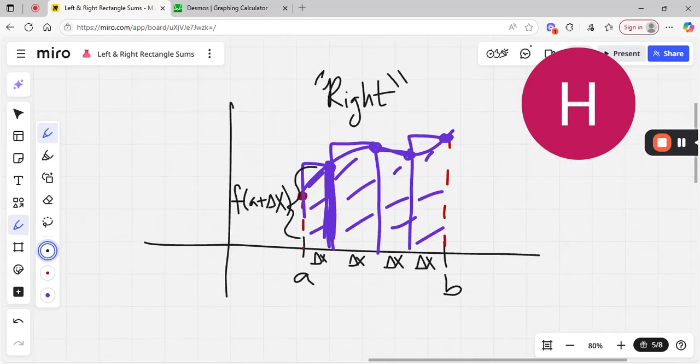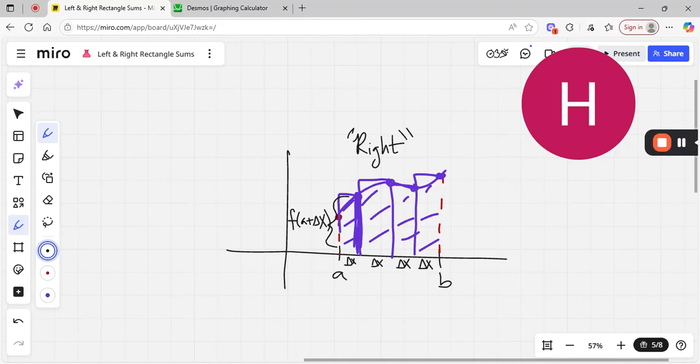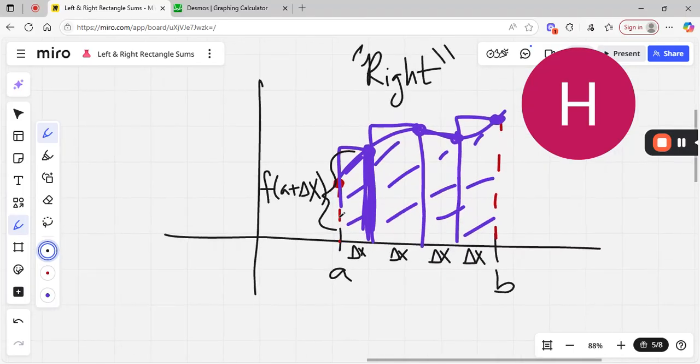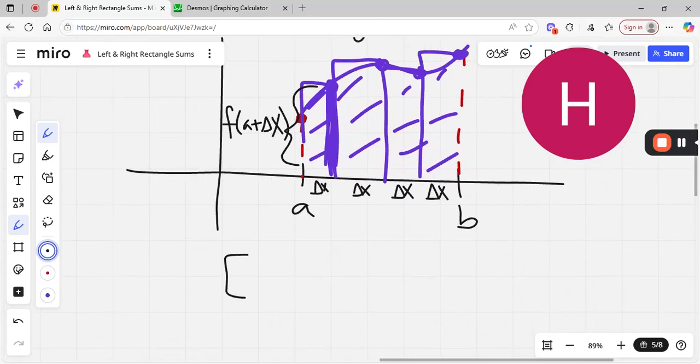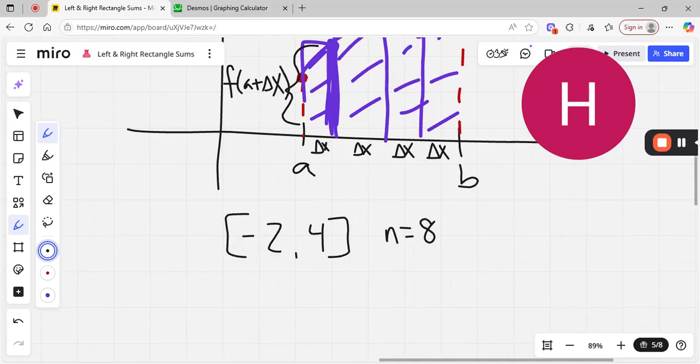So what you need to do in a problem is you need to find the function values at each of these little spots. Let's pretend that we're going from -2 to 4, and we have n equals 8 rectangles. You would have to know the function value. First of all, how much is each delta x?